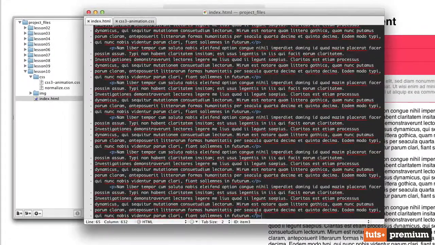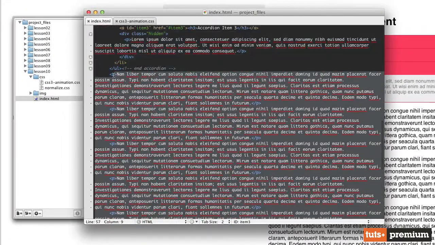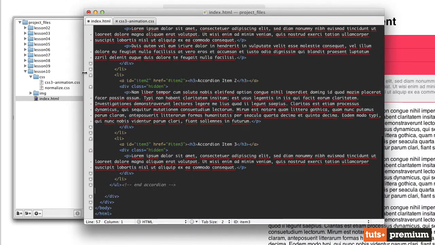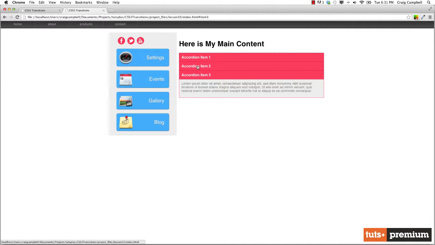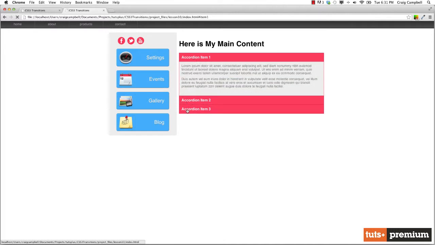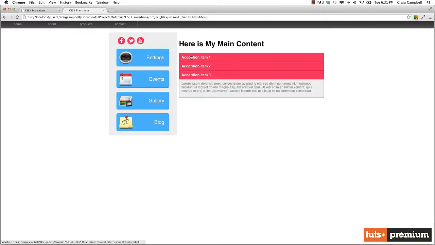So I'm going to go back into our file and I'm going to get rid of all of these extra paragraphs that we pasted here. We don't need those anymore. We'll save that and then just refresh our page again so that we can see it working like it's supposed to, and everything looks good. So if you ever do, for some reason, decide to create an accordion like this, make sure that it's on a page where that's one of the only items on the page. So you don't have to worry about that scrolling issue.